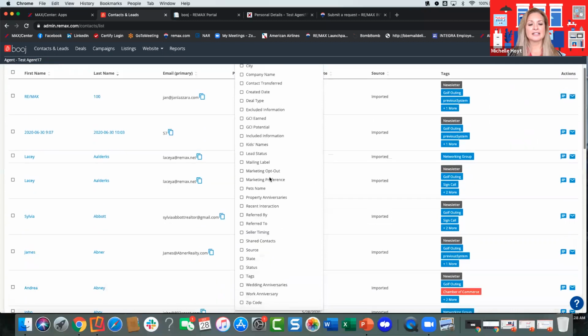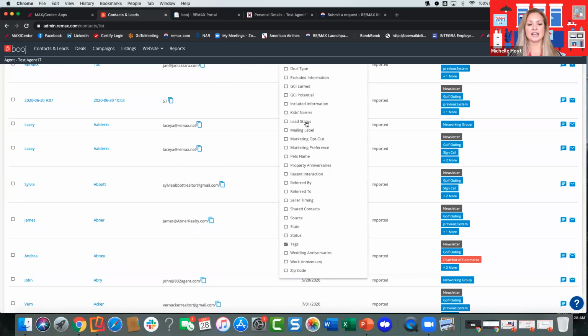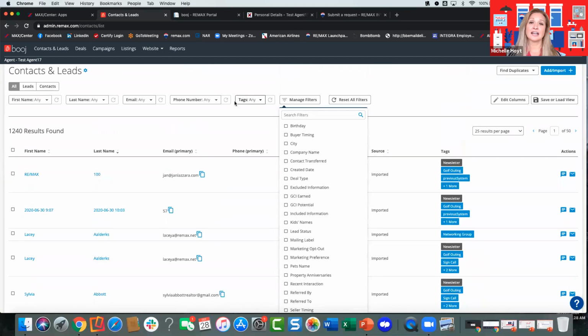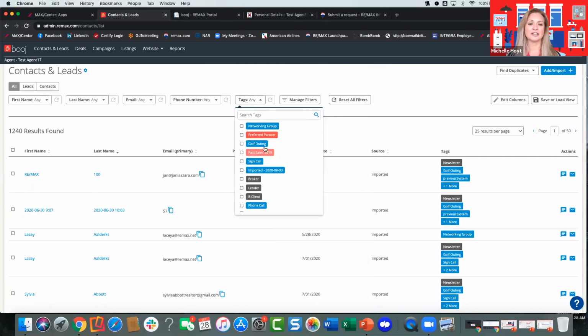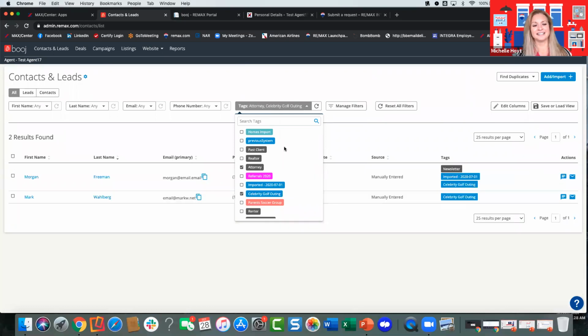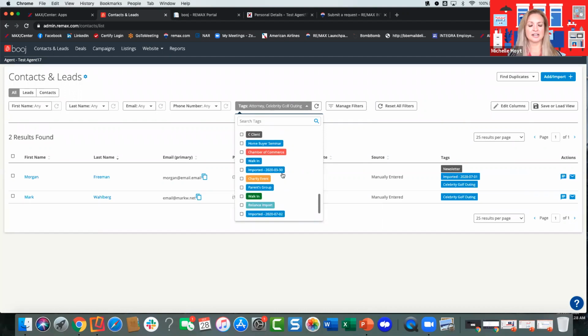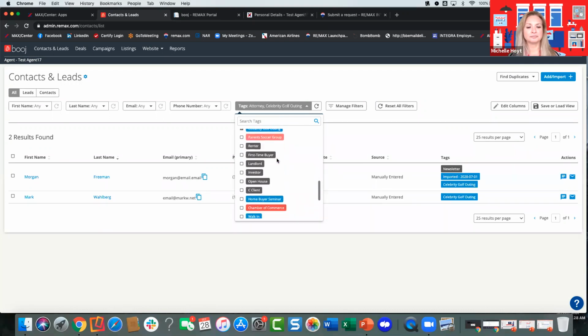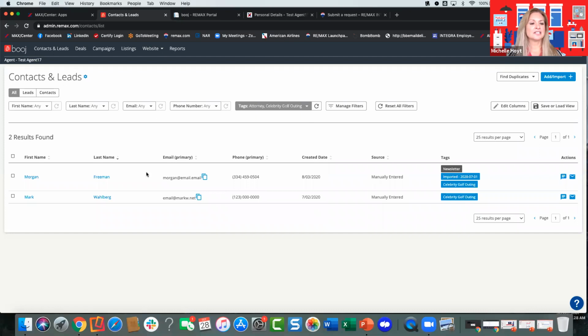Now, remember, we had tags as one of the options to tag them. So now it's got tags, and it added that as an option. So if I want to search here for, remember, I chose attorney and I chose celebrity golf outing. So it's going to pull up whatever I just imported. Or like I said, I made up my own list. What was that third one? I already forgot what I did. So pay attention better than I did. But yeah, so you can add your own tag and then you're good to go. But it will show up on here. So see how the system already filtered these for me, which is great.